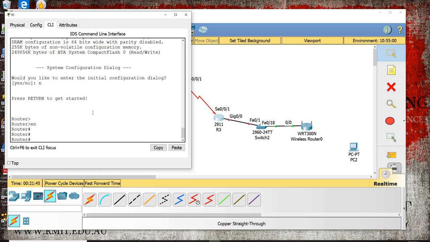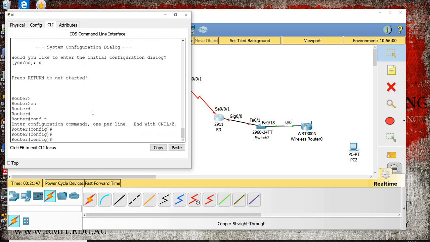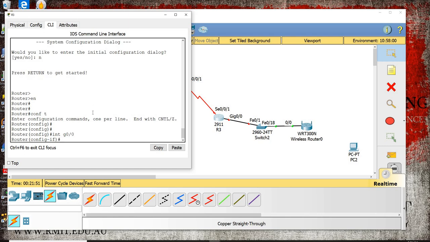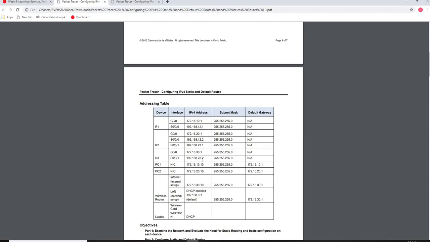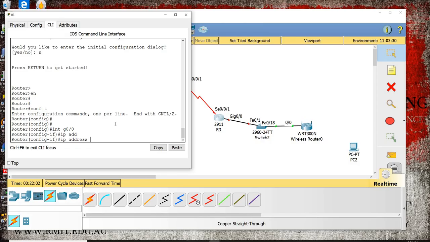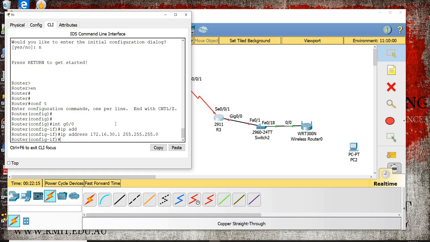Enable mode, conf terminal, global configuration mode, interface gig 0/0. IP address. We're using gig 0/0, IP address of R3 is 172.16.30.1, mask 255.255.255.0. And no shut.